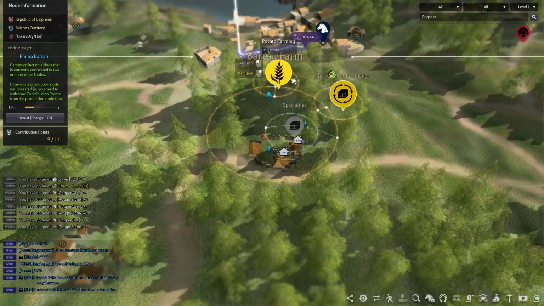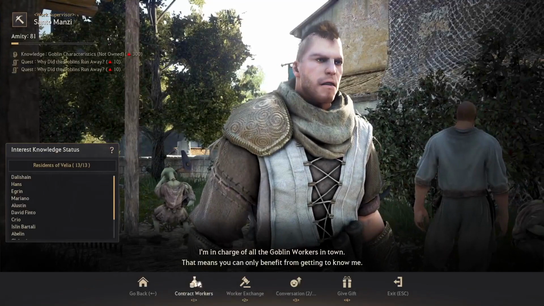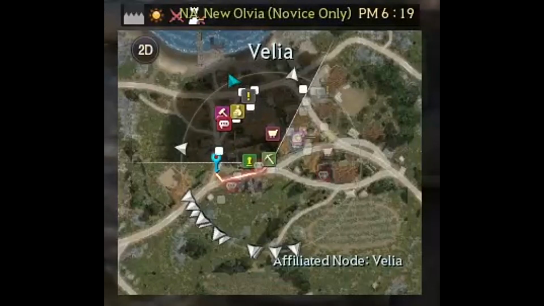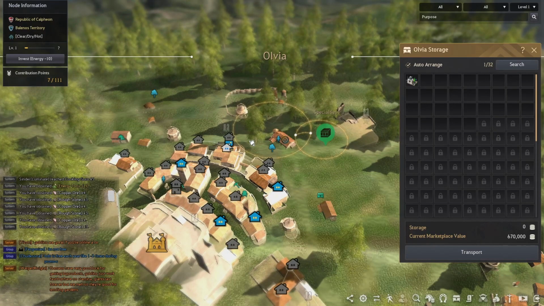Another way to obtain these resources is to employ workers to work at the subnodes of each node that you invest in. You can employ workers from Santo Manzi in Velia, and each town also has one, but this will be the first one you come across, who is located right on the main strip of Velia as you're going through. Now, you can hire one worker at the start of the game. To get more, you're going to have to buy housing and dedicate them as lodging.